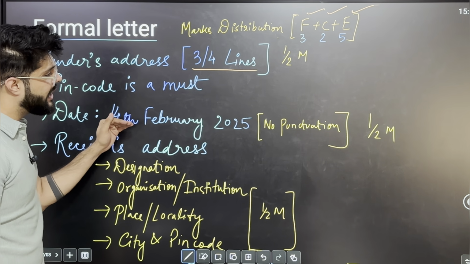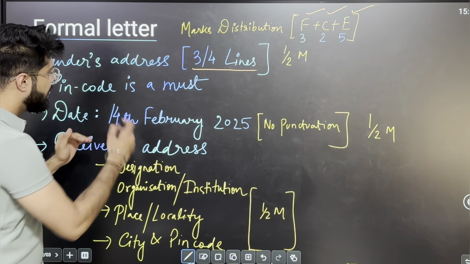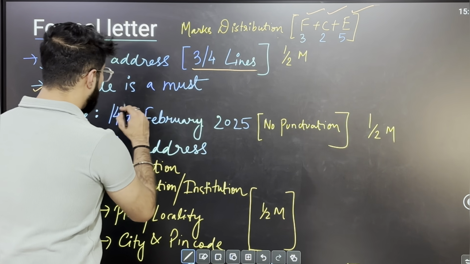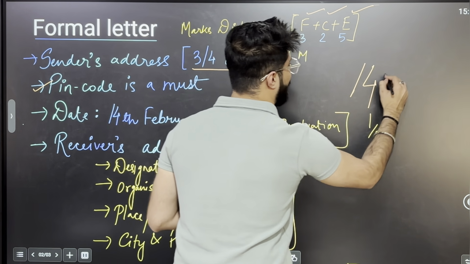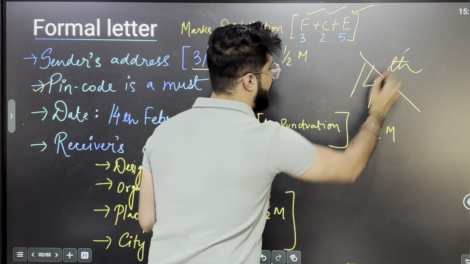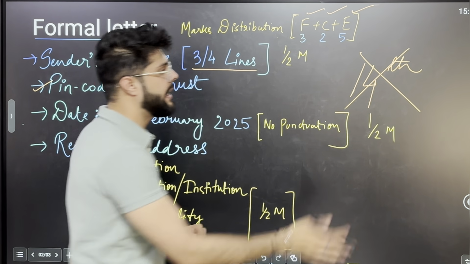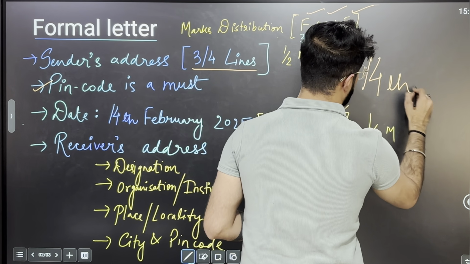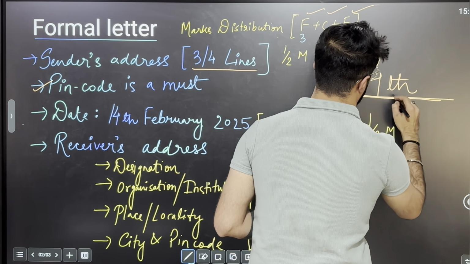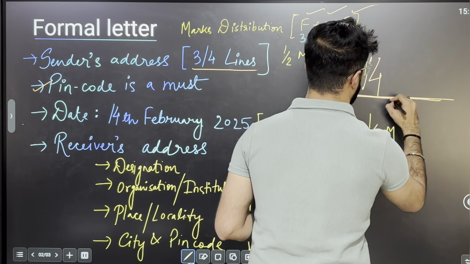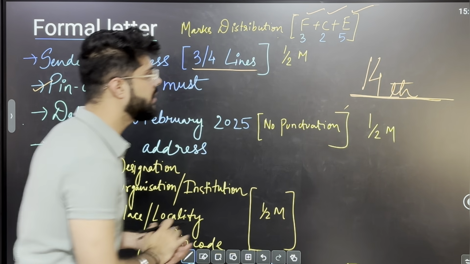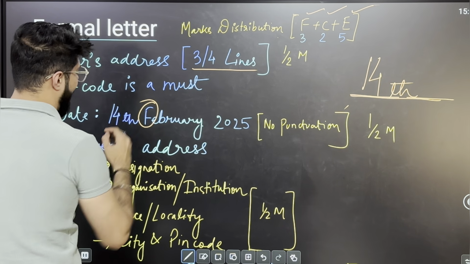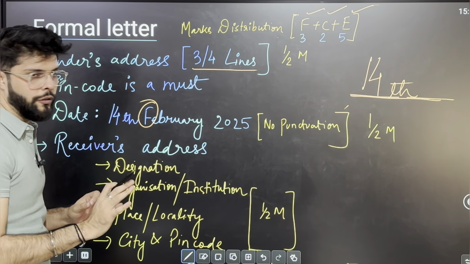The date has to be written in this format, like 14. TH has to settle very comfortably on the bottom of the line. Make sure you are not writing 14th like this. This is incorrect. It is not allowed anymore. Okay? So you have to write 14, 1, 4, and TH has to settle on the bottom of the line. 14th February. Now make sure that F is capital, otherwise again you will get 0 for that.